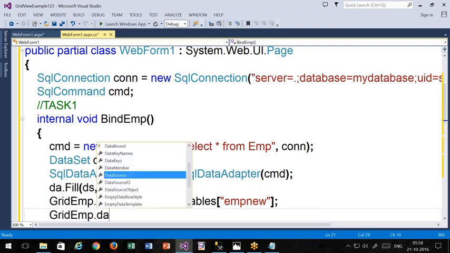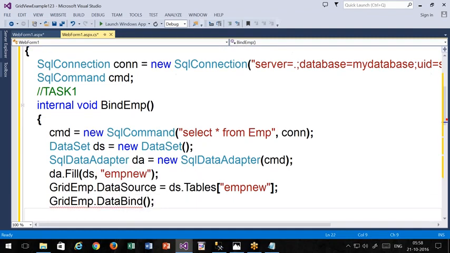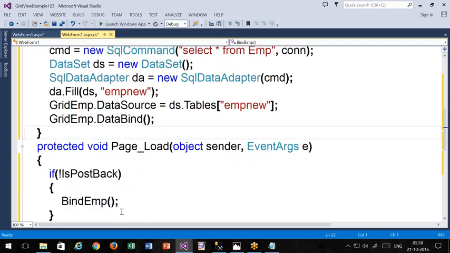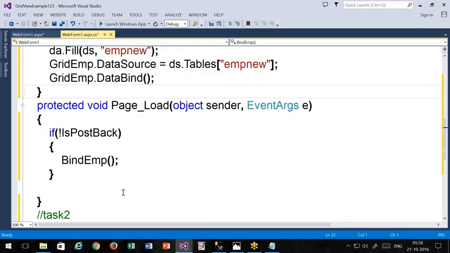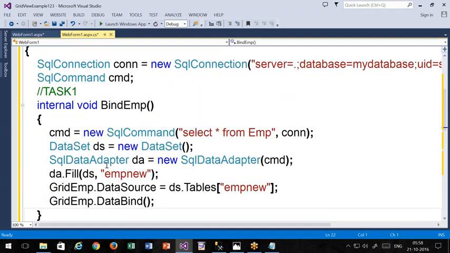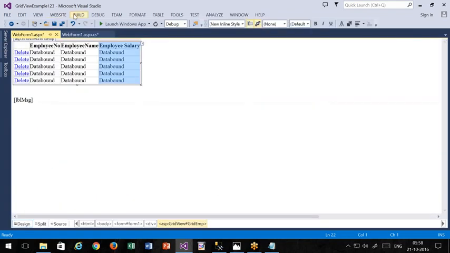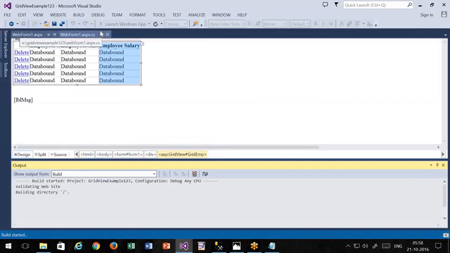Then get emp.DataBind. This is the code. We have to write calling under load event. Now you can see compilation and execution.